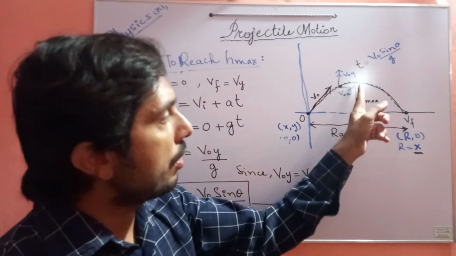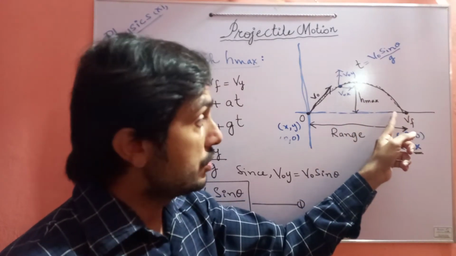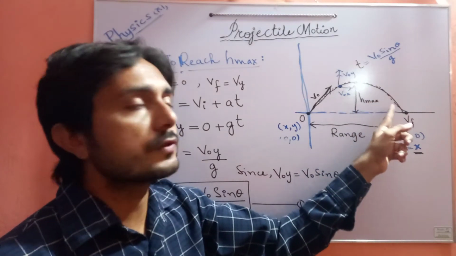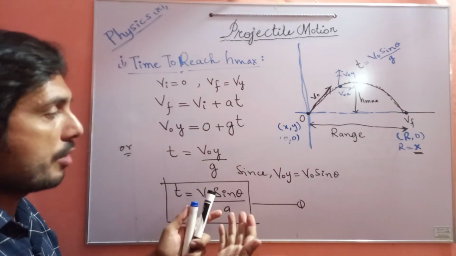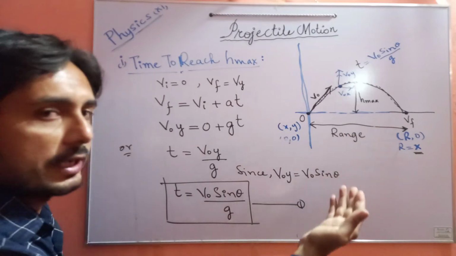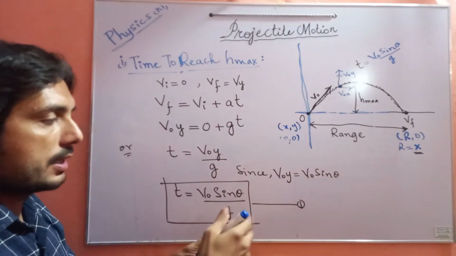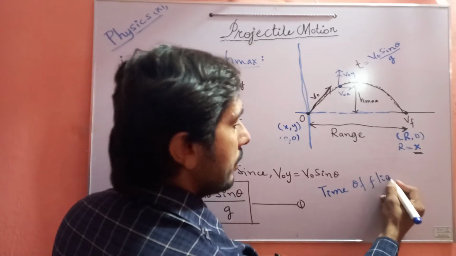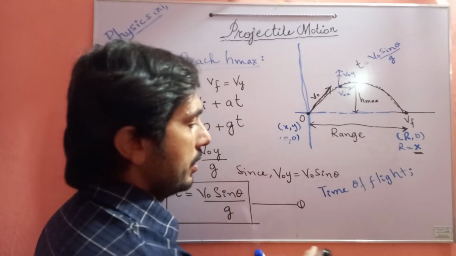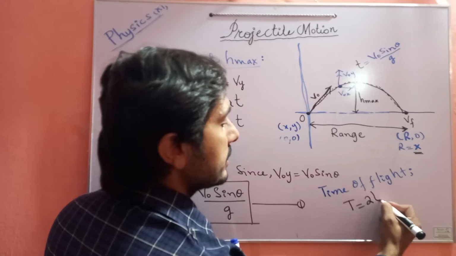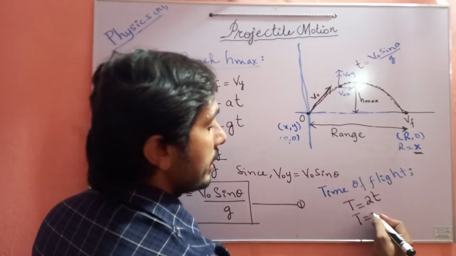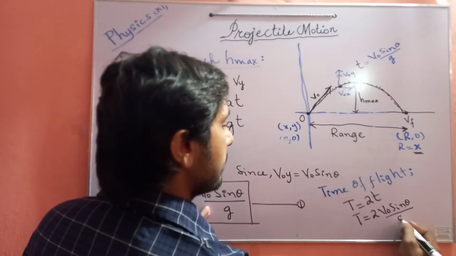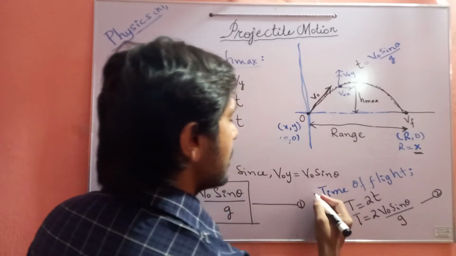When the same ball comes down at this point, it will be the total time of flight. Certainly the time taken to reach the maximum height, the same time will be consumed to return back to the ground. So the next topic is the formula to find out the time of flight. Very simple. We will just double the time. So I'm just writing down here, the time of flight, we can denote it by T, and it will be equal to twice the value of t. So we can write the formula for it like this: 2 V naught sine theta divided by g. So that is your equation number 2.